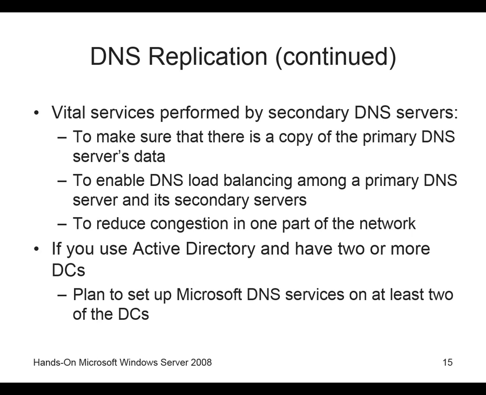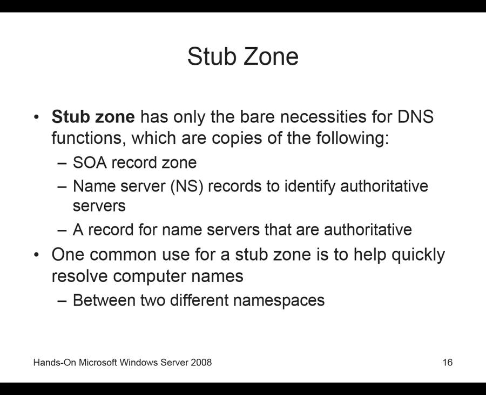The vital service for DNS replication is to make sure that the DNS table is replicated correctly to the non-authoritative, or secondary, zones or secondary DNSs. Now we have what we call a stub zone. It is somewhat authoritative, but all it does is allow you to find those authoritative servers. It gives you very little authority.